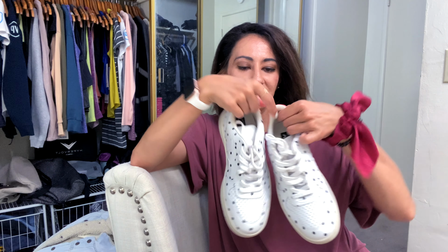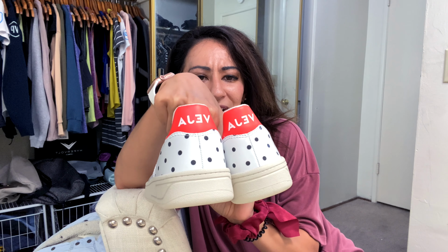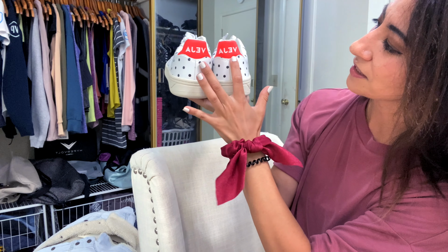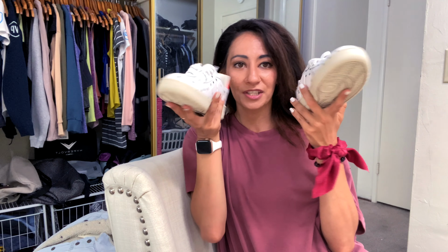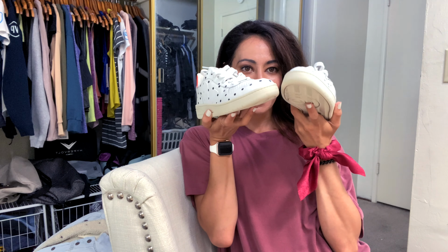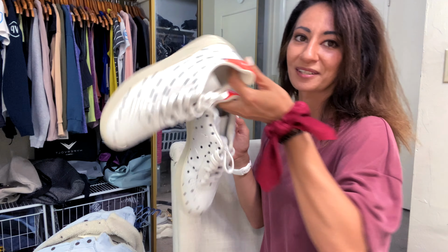Next, I got these sneakers from Madewell. I haven't worn them outside yet. And I don't know how to pronounce, I think it's Veja? I don't know. But these, I love how the little polka dot is there. I love the orange. Kind of coral, mostly orange, and an off-white bottom. And these are gonna be super good with some jeans, even a skirt, anything. Really, really cute. So I'll add these to the try-on video. They're pretty pricey, but I never buy sneakers, so this one's okay. Non-workout sneakers.